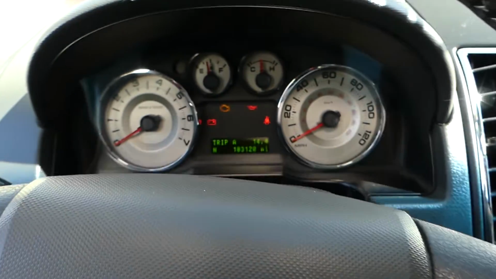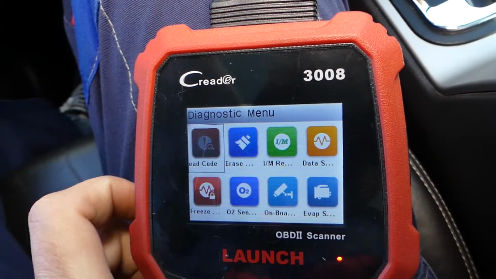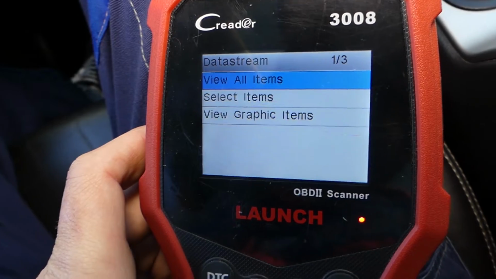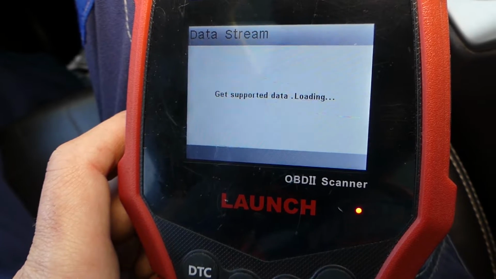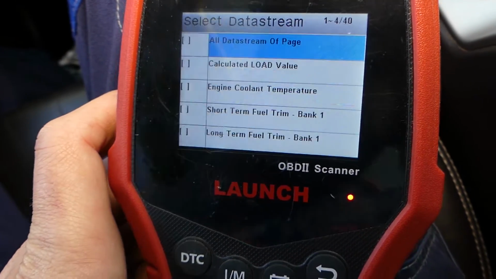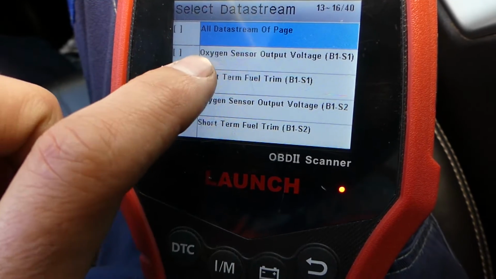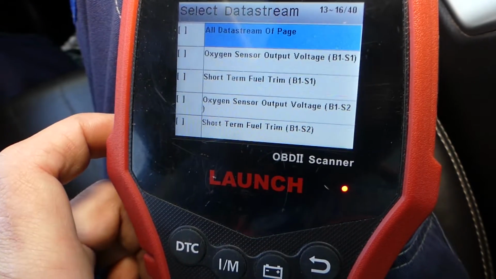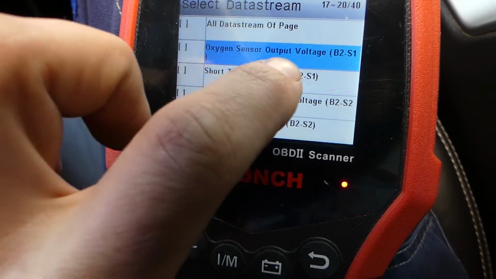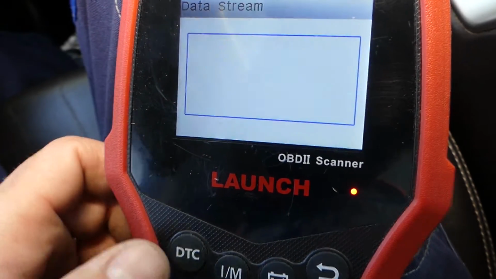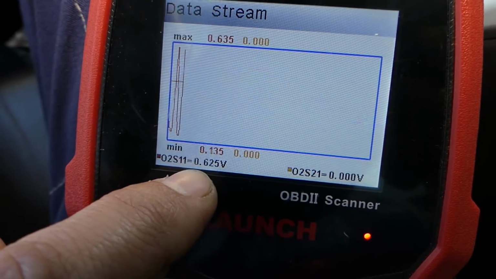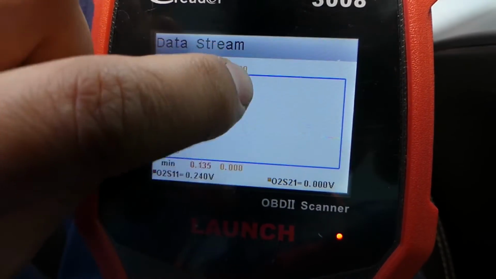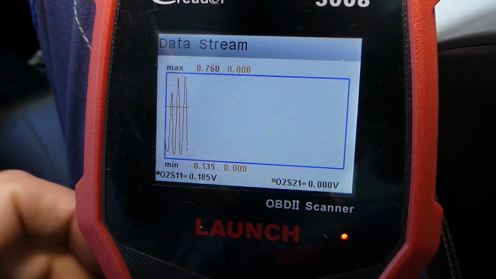So what I will do next, I will start the car. The car will be running. Next we'll go to data stream right here. Under data stream we can compare both of the sensors and see how to know that you have a bad one. You're going to see the bad one will be completely off. So under data stream we can select bank 1 sensor 1, this is the good one, and then bank 2 sensor 1, this is our bad sensor. Now let's compare them. The good sensor is on the left side with the red digits, and this is the current voltage of the good sensor. With yellow is the bad sensor on bank 2, and this is the current voltage of the bad sensor.